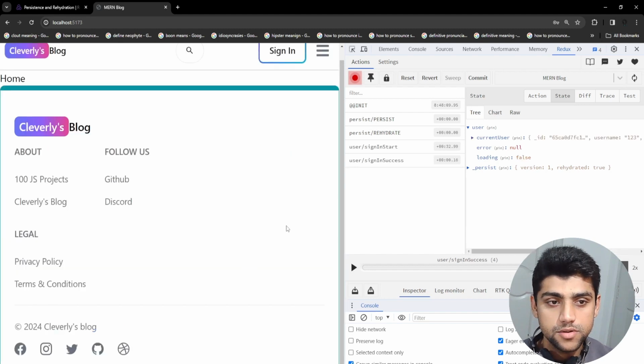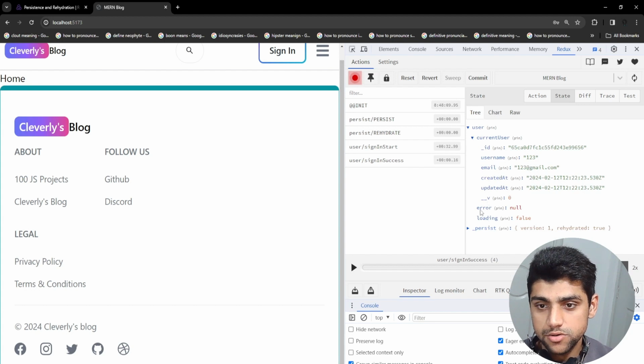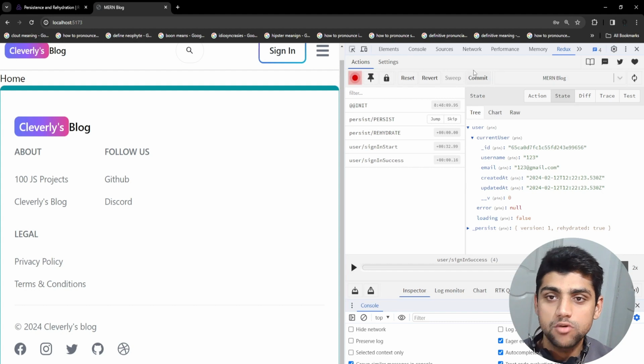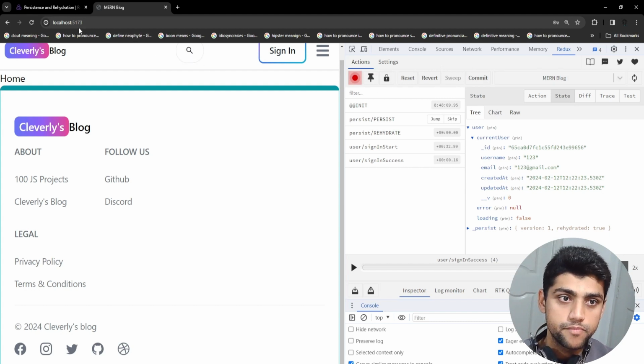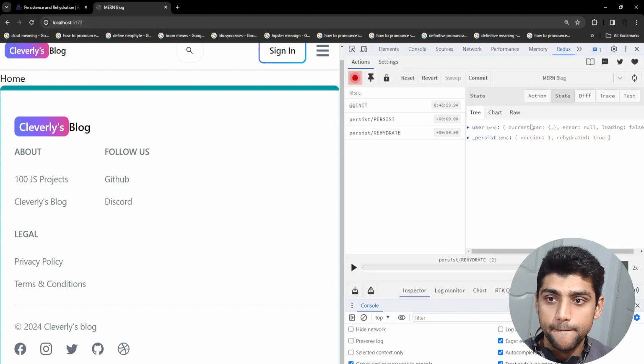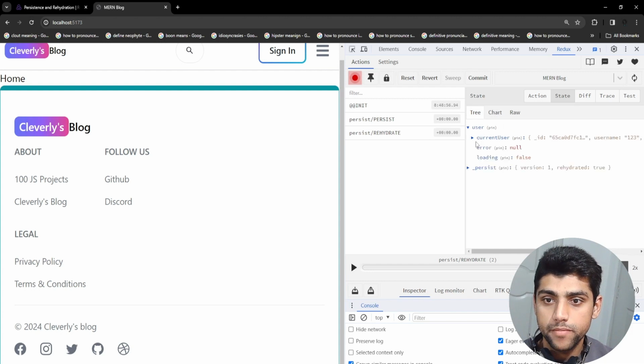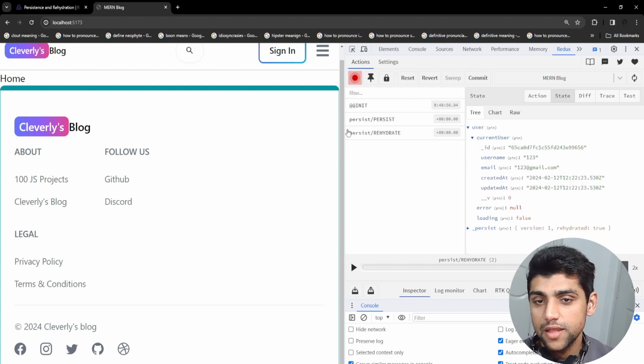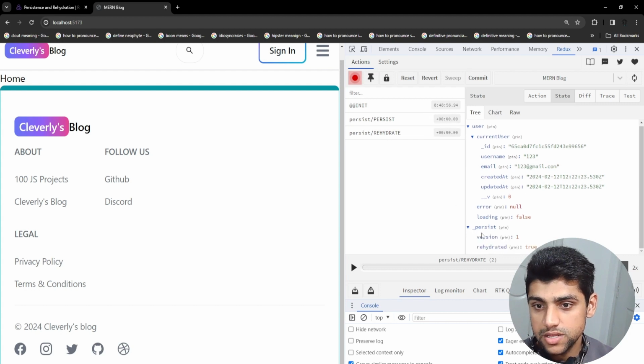So right now you can see that we're signed in. Our state now has the current user, error, and then false. That's the ultimate challenge, the refreshing part. When we refresh it, the user is persisted. And you can see over here, persist is here and over here too. It says version 1 and then rehydrated.